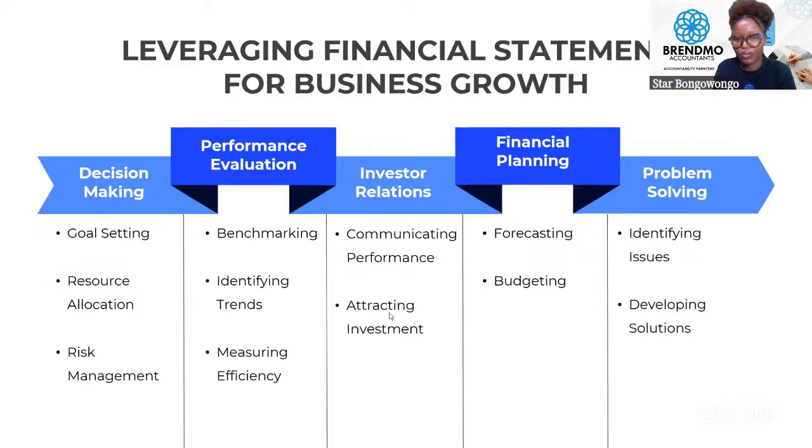And also, once you have done your forecast, you're able to understand that if we are aiming to get revenue of this much, in the past we had revenue of 1 million, but now we want to get revenue of 5 million. In that line, how much expenditure do we anticipate? Because if we're only earning 1 million and all our expenditure was 500,000, what would we expect in terms of expenditure for revenue growth of 5 million? Then you are able to do your budgeting properly, because now you understand exactly how the business is growing.